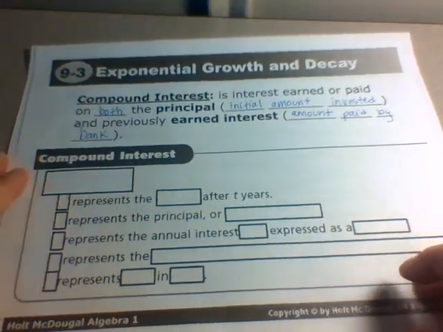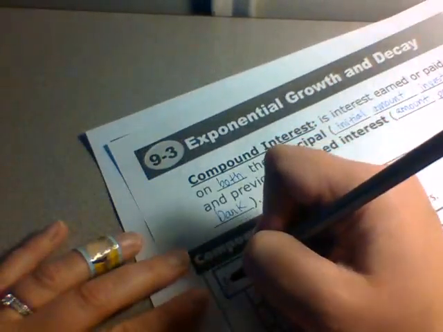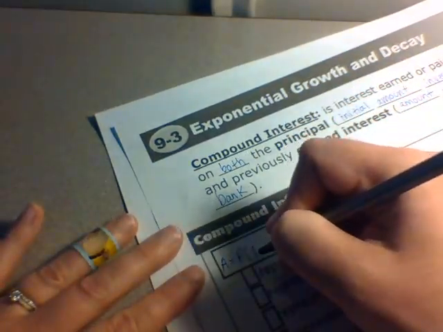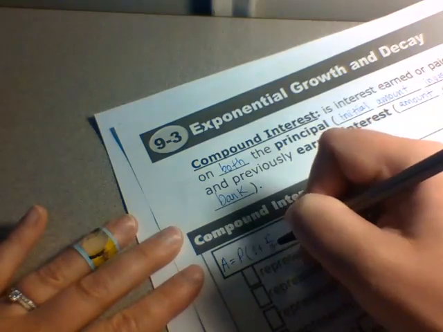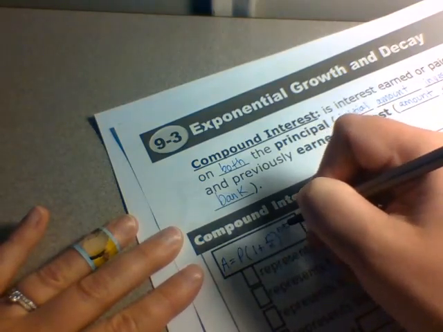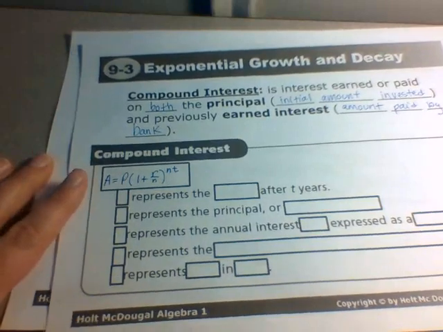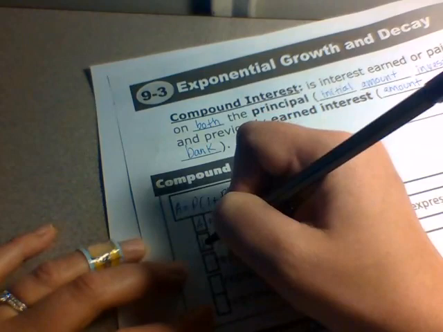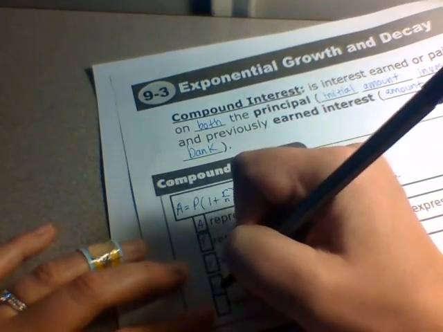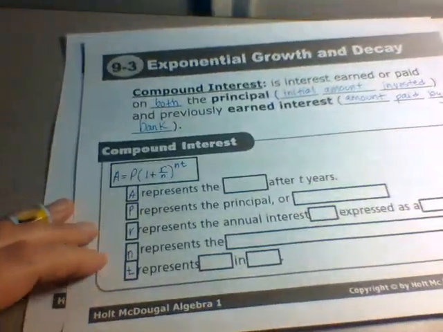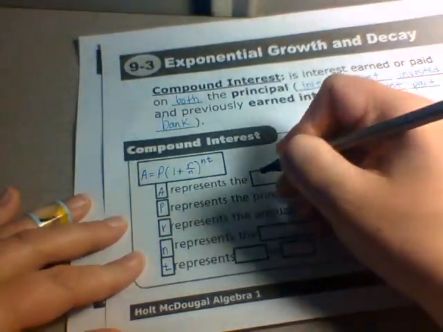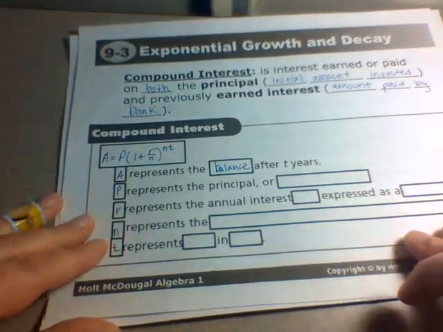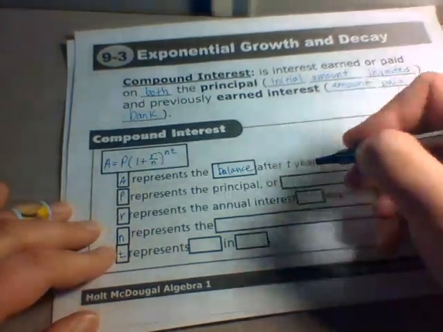So when we look at the formula that we're going to be using, we have A for the amount that we have earned, and it's going to equal P times 1 plus a fraction of your rate over N, and that's going to be raised to the power of N times T. So we do need to figure out what each of these values represent. So we've got an A, a P, an R, an N, and a T. The A represents the balance. Again, we're most likely talking about money here. P represents the principal or the original amount of money.